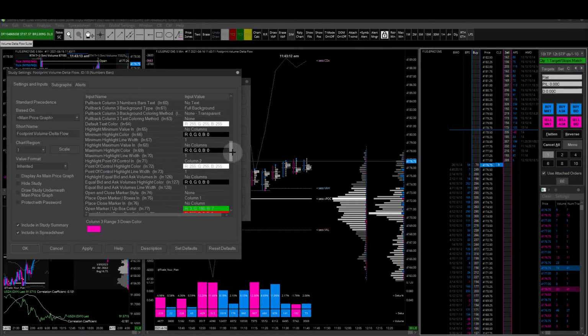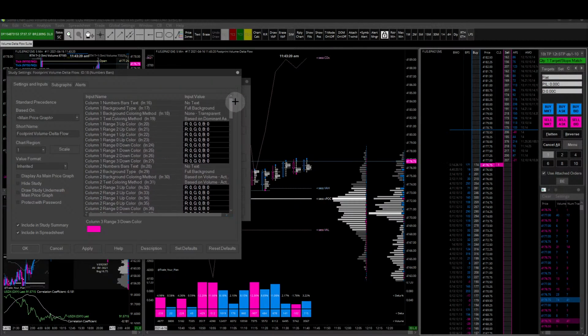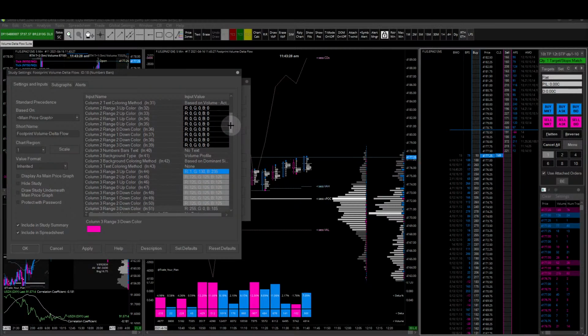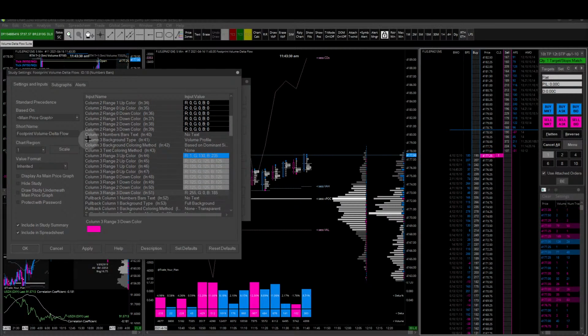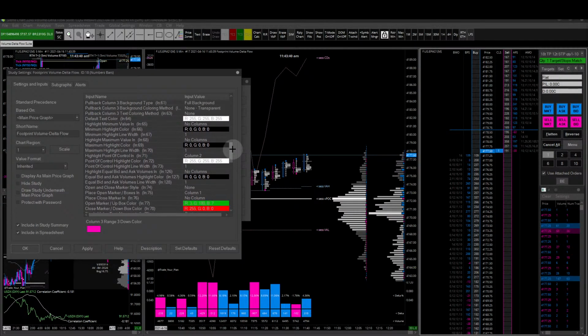Okay, so here's a funny thing about number bars is you say like, oh, column 2, right? Does column 2 mean that it's, okay, this is column 1 as defined here, column 2, and this is column 3, right? This is how it's labeled. So you might think column 2 for that setting is here. No, it's not. Column 2 for this setting is, where is it for the POC? Okay, right here.